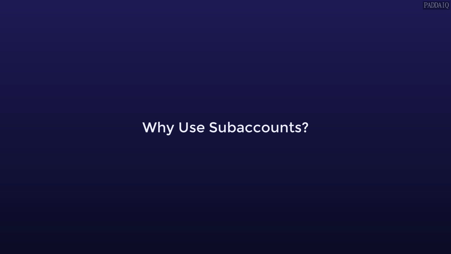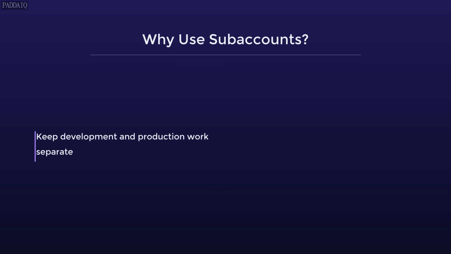Sub-accounts provide isolation, security, and scalability. Keep development and production work separate. This means you isolate building and testing from your live business operations. For instance, developers can safely test new features in a development sub-account without affecting the live sales application. This separation ensures stability and prevents disruptions to your critical business processes.